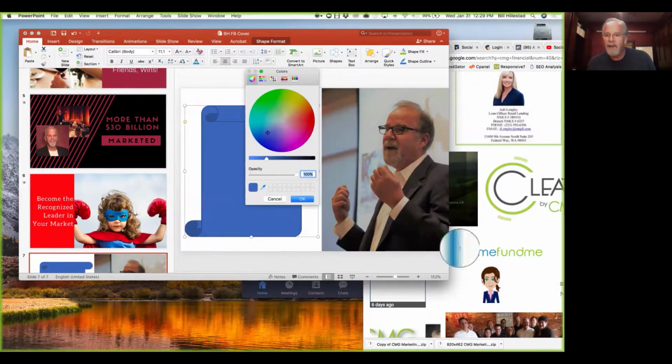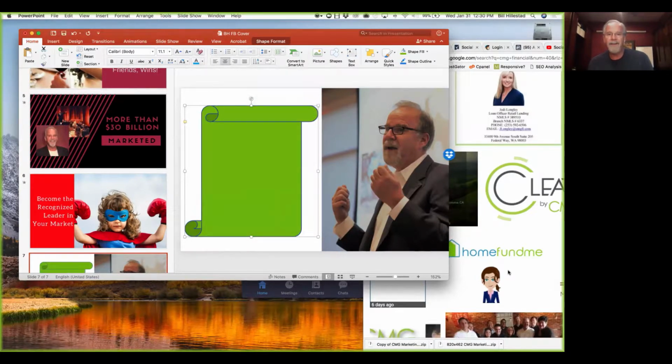Now that I have the eyedropper, I can go pick any color that's on the screen. I can match this red or match this blue. So if you're ever trying to match a logo, match your logo, do whatever, everything in Microsoft, most of what's online, there are eyedropper plugins for Chrome. So yeah, I want to use this green. So I'm going to click on that, and I now pick that green. I'm going to say okay, and I've got that exact green.